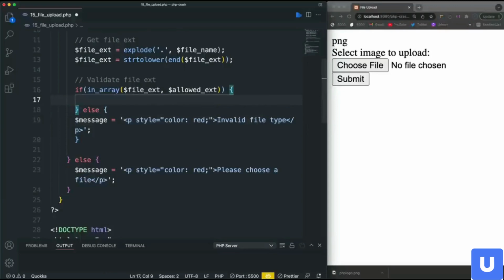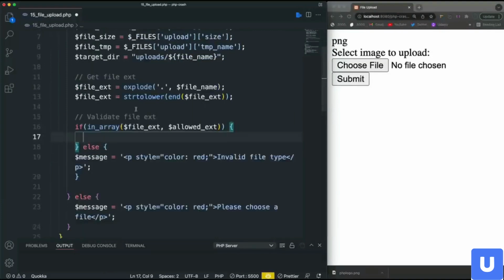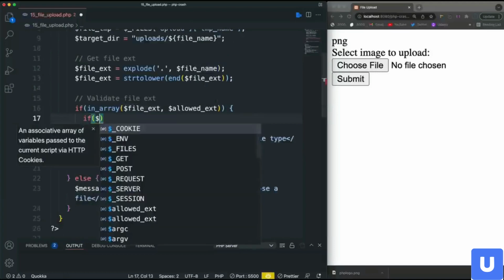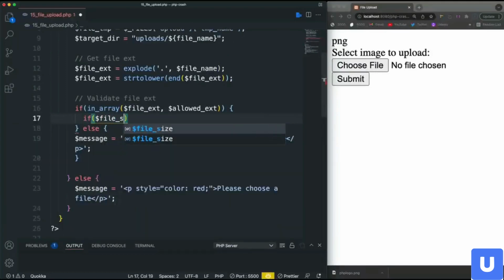Okay, and if it is an image, I also want to limit the size. And we have the variable for the file size right here. So let's say if the file_size is less than or equal to, and this is going to be in bytes, so let's do 1 megabyte, which is going to be 1 with 6 zeros.